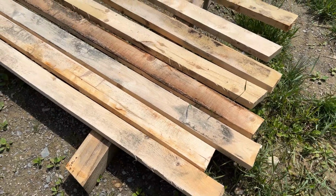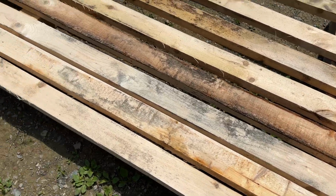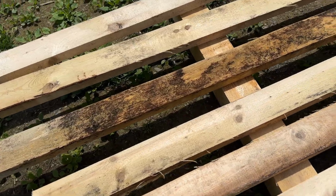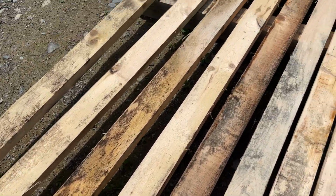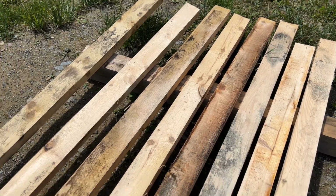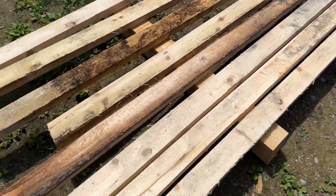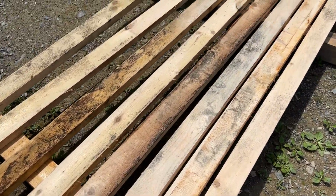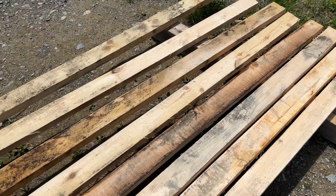Now, a lot of this is spruce and fir, and what happens is if we're not using it right away, or if we're not letting it dry, it will grow mold, and that's exactly what happened. With this very hot and humid and rainy weather, we've grown mold on most of the 8-foot 2x4s that we've got. The way that we are going to deal with this is basically just spray it down with bleach. That'll get rid of the mold, kill it, all that fun stuff.